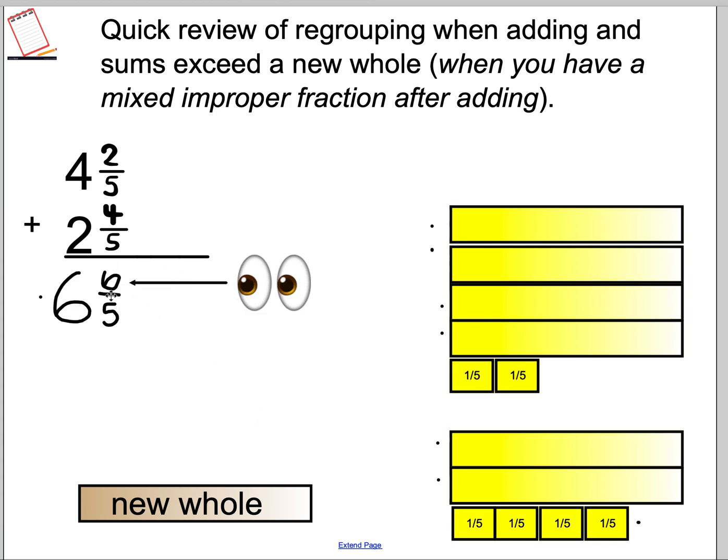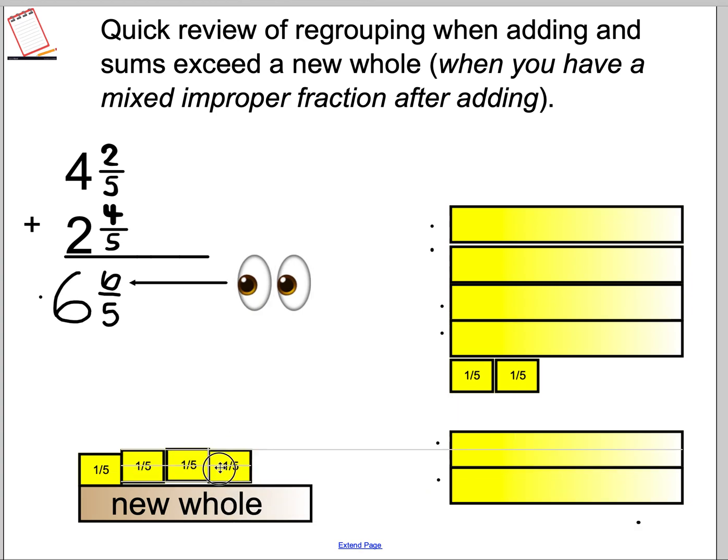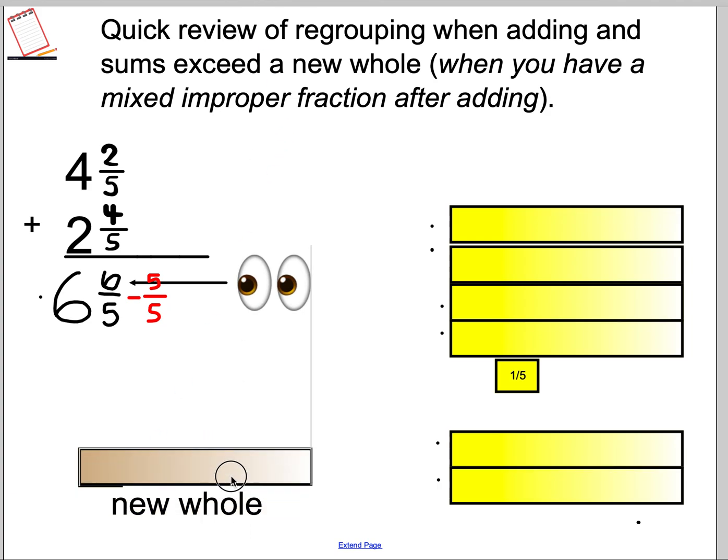So that right here, though, is what we're looking at. That numerator exceeds. That's an improper fraction in the mixed number. So could we just move over to create another whole? How many would we subtract from our answer to create a new whole? How many fifths would it take to make a new whole? So yeah, if you said that we need to subtract 5 fifths, right? That creates another whole, right? So this now is my whole.